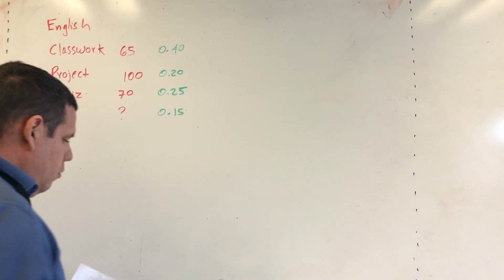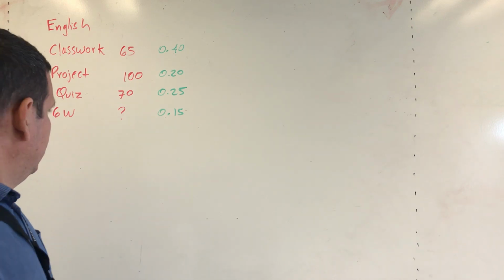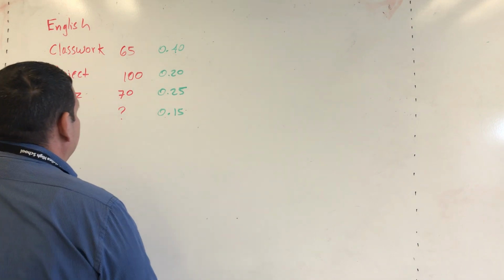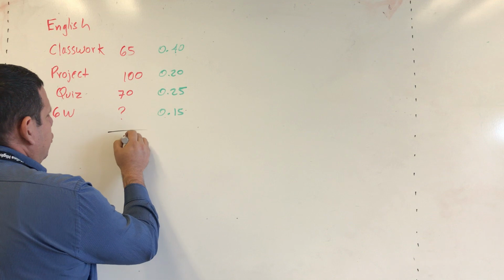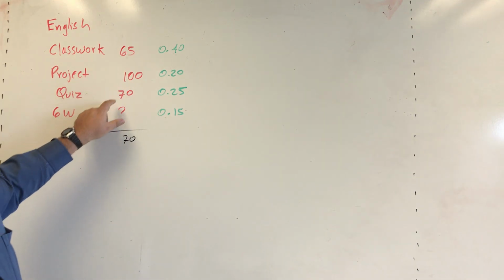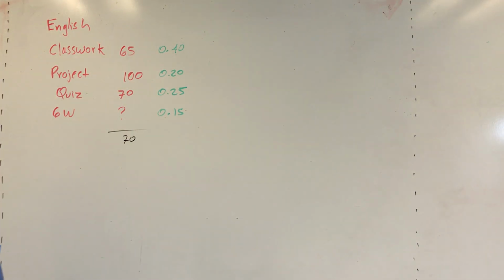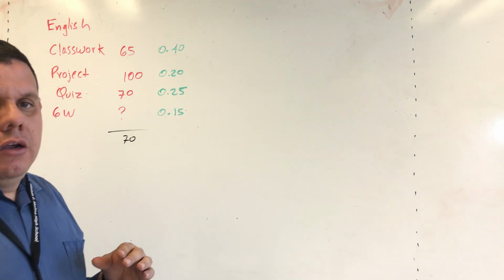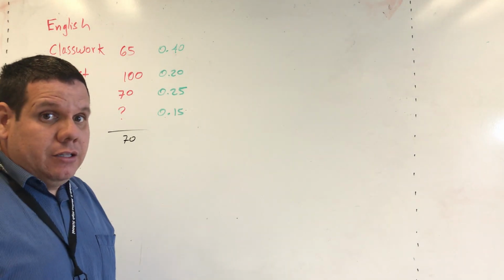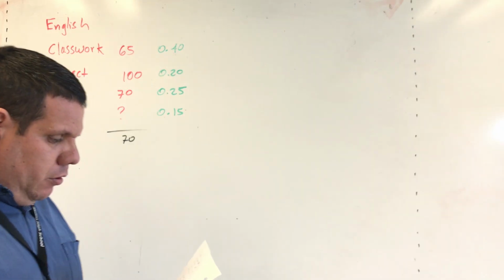All right, so what do you need to do? Okay, first you want to pass. So whatever you have here, at the end, you want to have at least a 70, okay? But remember that not all the categories have the same weight. They are differently graded, okay? All right, so what can we do? Let's make a first grade equation, okay?